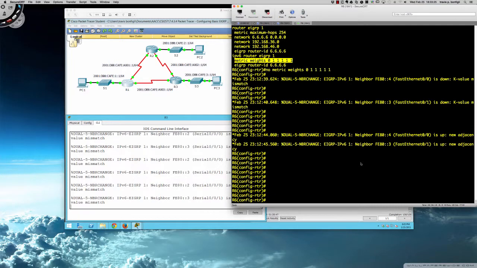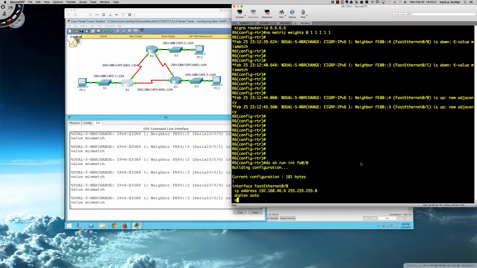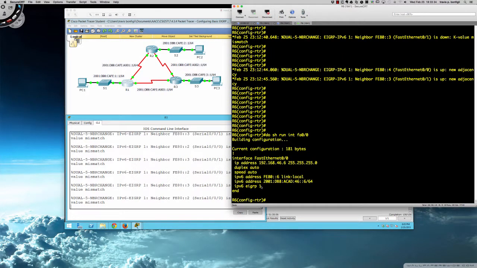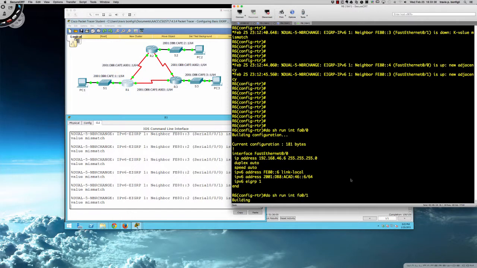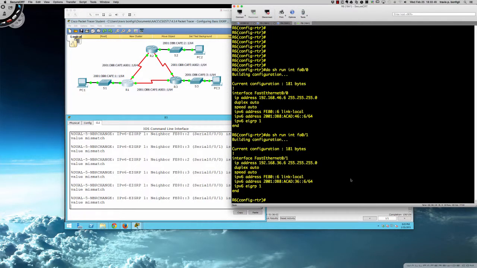Let's go ahead and see what we're talking about in action here. If I said do show run int FA00, you can see we've got our IPv6 EIGRP config in here, and then the same thing on interface FA01.